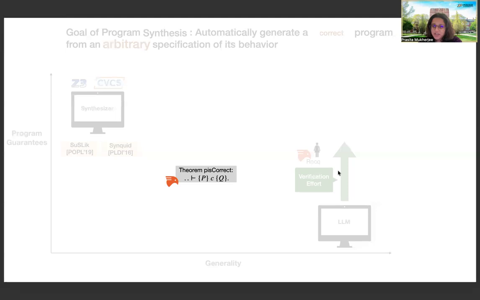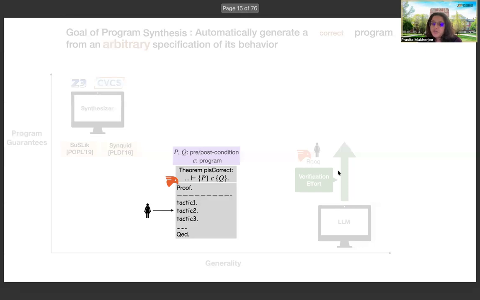theorems of this nature, that state that given a specification, that is a pre and post condition, and the C program, you can write correctness theorems that state that the program satisfies the specification. But writing the theorem isn't enough. You also need to prove its correctness. And in Rocq, you would involve the user, and the user would provide a set of tactics where each tactic advances the proof one step towards completion. And this whole proof is then machine checked.